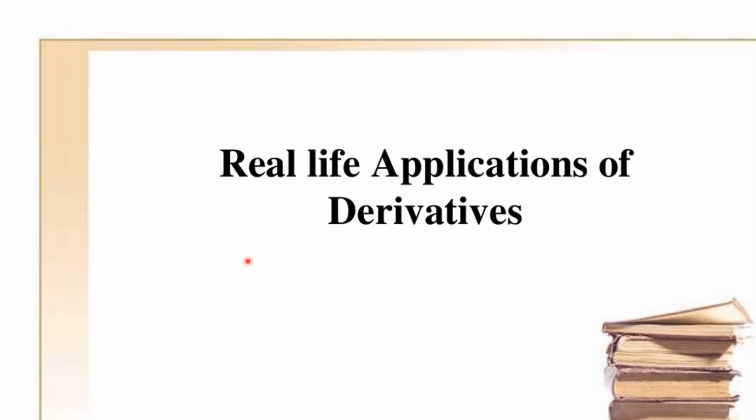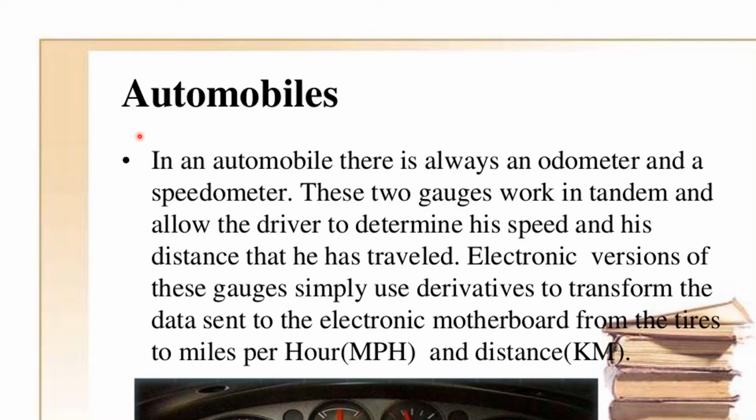Now a question arises in your mind. What is the use of derivatives in our daily life? Let us discuss the real life applications of derivatives. In which areas are we applying derivatives? We use the concept of derivatives in automobiles. In an automobile, there is always an odometer and a speedometer.